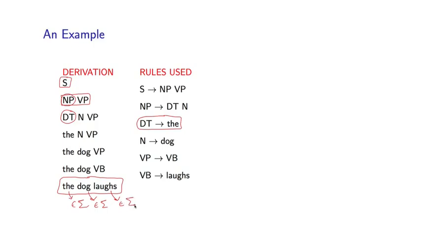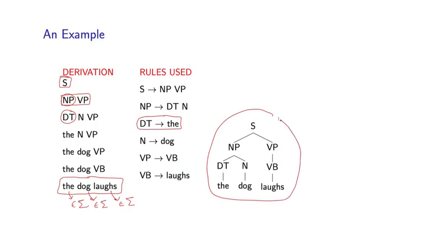So the context-free grammar will define a set of valid derivations where any derivation is valid if it starts with S, ends with some sequence of words, and goes through this process where at every point we replace the leftmost non-terminal using some rule in the context-free grammar. It's very useful to represent these derivations as parse trees. So this parse tree, which I've shown you here, is nothing more than a representation of the derivation.